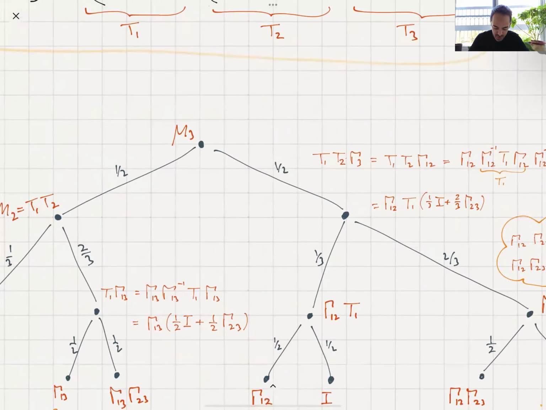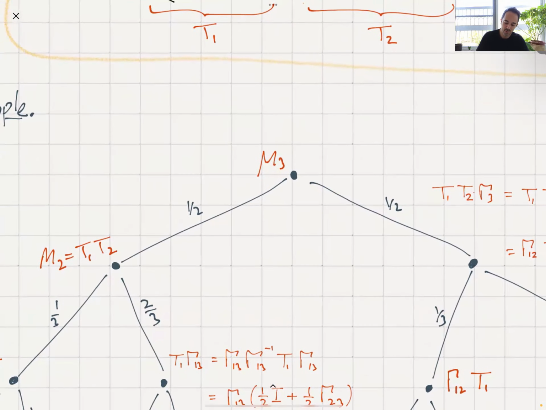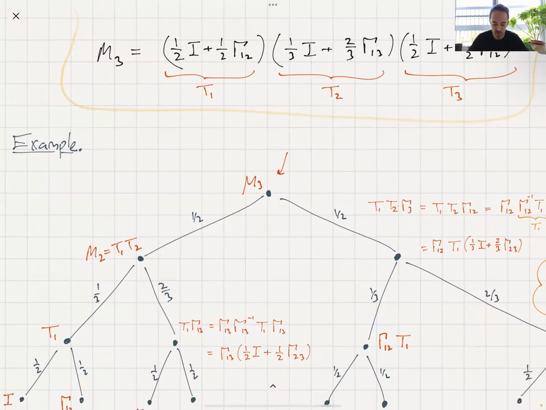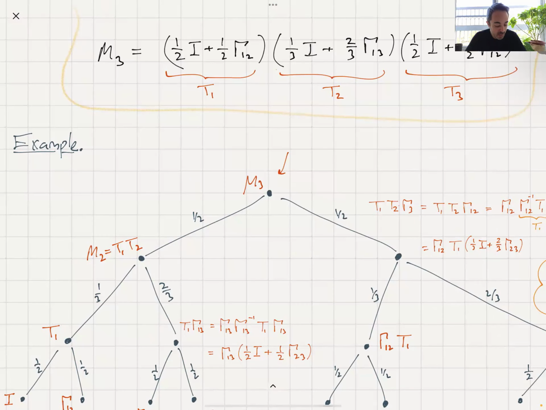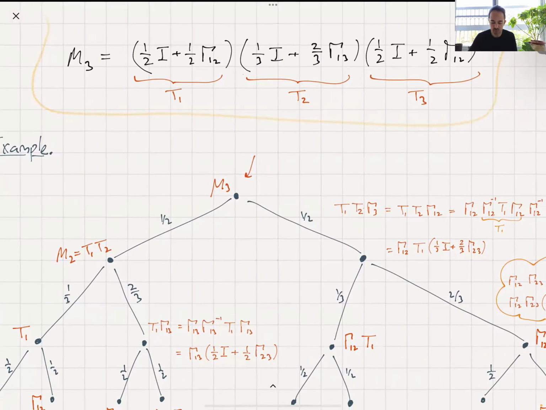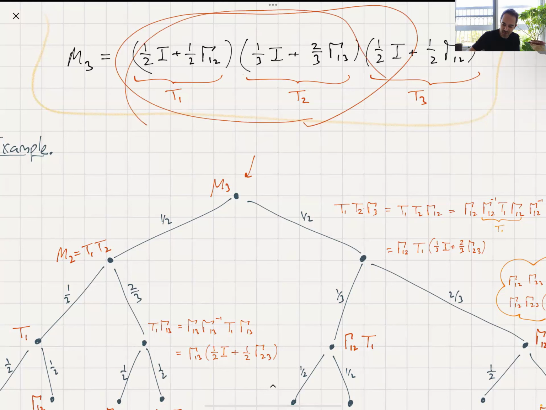So first of all, at the top of the tree, you have M3, obviously. It corresponds to the uniform distribution. That's what you want, so you build it that way. And as I said, at the root, there is no problem. So the left child is going to be M2, which is T1, T2, right? And the right child is going to be T1, T2, gamma 3, right? So the left takes this, and the right takes that. So that indeed the right is gamma times whatever you sample from the left, and you get the convex combination that you want in terms of the parents, in terms of its children.